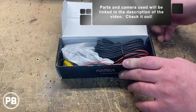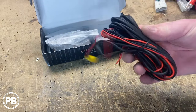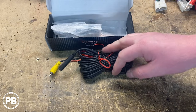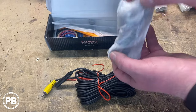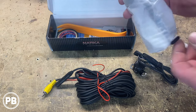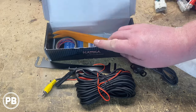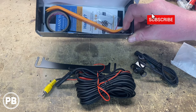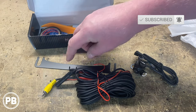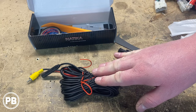Now, as we get this opened here, what this kit comes with is a long harness. What this will do is both power the camera as well as carry that video signal from the camera all the way up to the aftermarket radio. Also here we have our camera itself. It comes with this mount, or you can put on the optional license plate bracket, which we will do in our application. It also comes with panel tools, some tape, as well as some zip ties and other installation accessories. So what we're going to do is convert this camera to a license plate mountable one. We're going to unravel this and show you how we're going to make our connections.